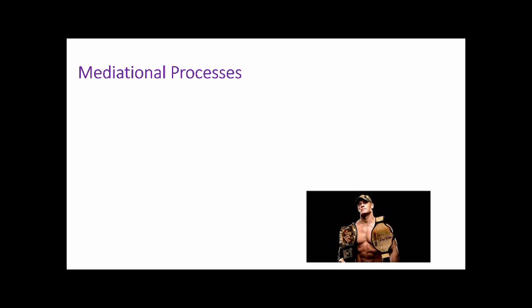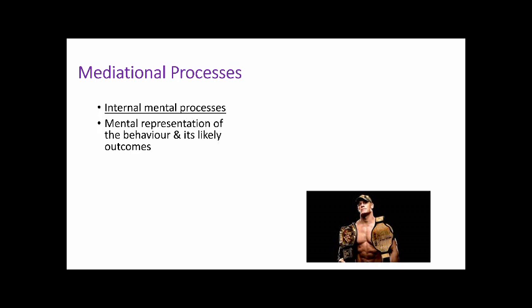Once a behaviour has been modelled, and once potentially vicarious reinforcement has occurred, mediational processes occur. These are the internal mental processes, in other words, the thoughts that occur after you've observed a model's behaviour. So what happens is you form a mental representation of the behaviour that's been modelled and its likely outcomes.